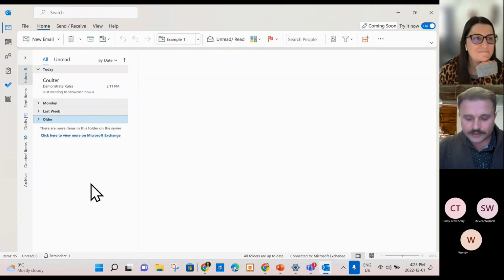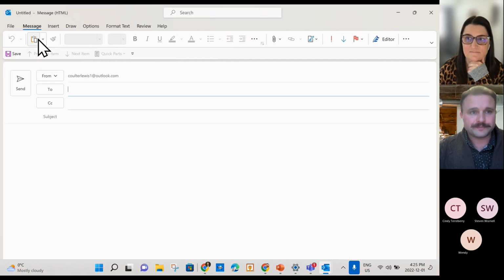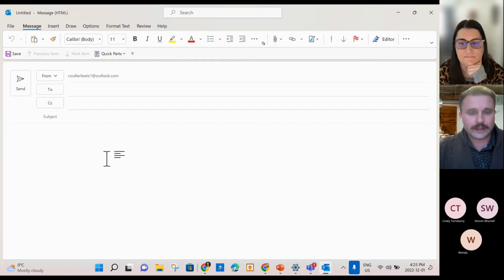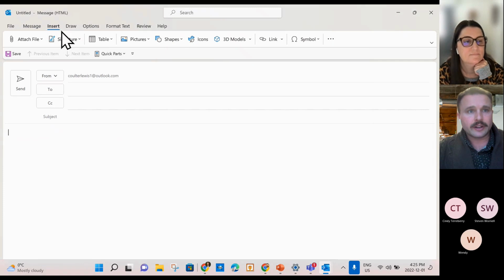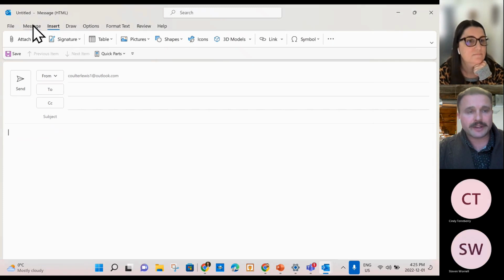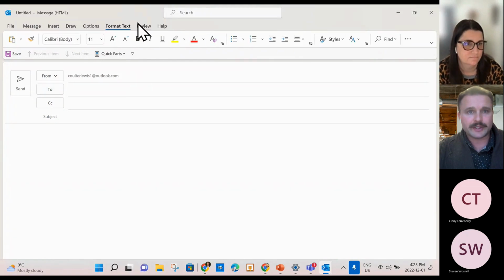Okay, next one, screenshots. I like this one a lot, actually. So what I can do is when I create a new mail, I can quickly add in a screenshot. Again, if it's not here right away, you can always click on your three dots, but you might need to check out your tabs at the top. This is sometimes where we get a little lost, where we have different tabs. When I've created a new mail, I've got these tabs at the top that I can always insert some things.